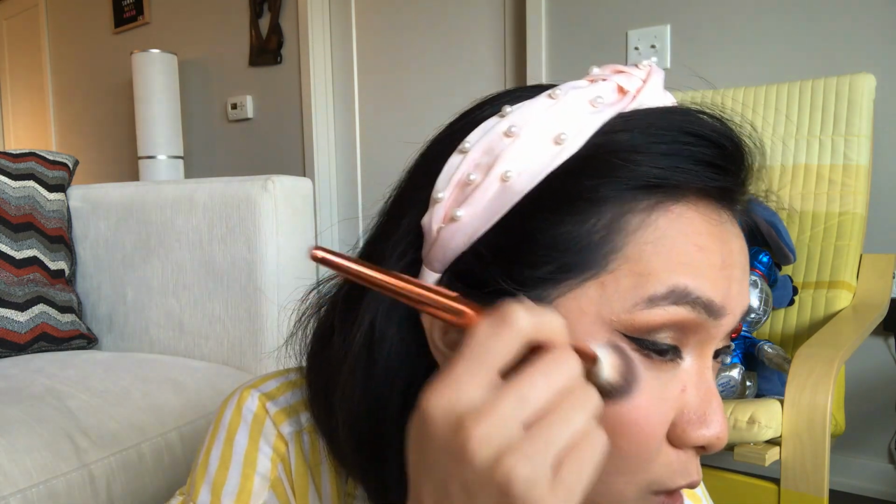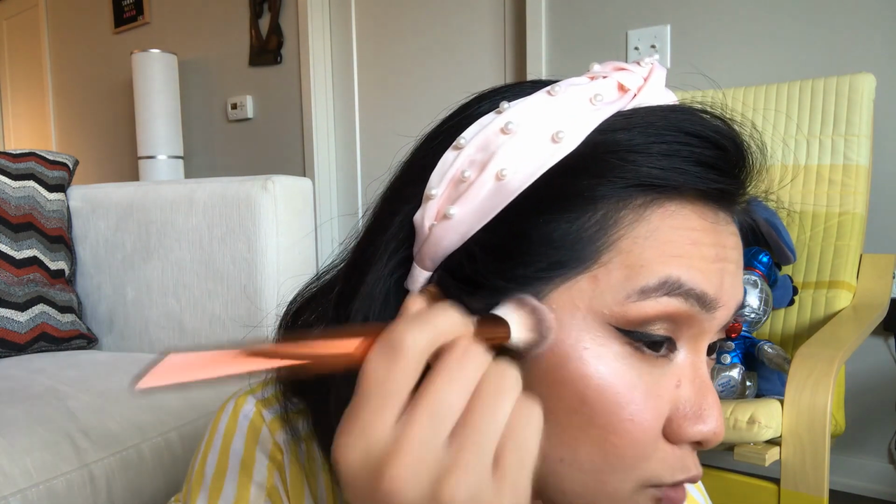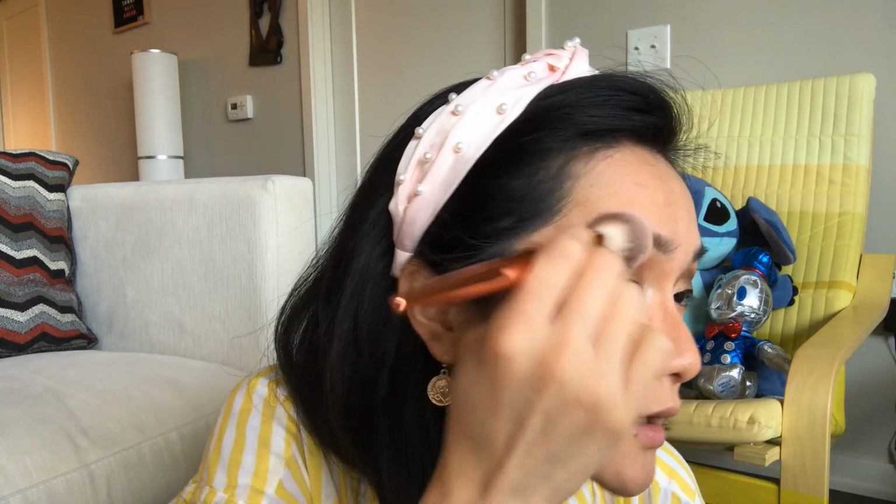And using the same brush, I like to highlight. This is just a great all-around brush. I'm going back into Ofra Nikki Tutorials one and grabbing the two colors that are good for my skin tone. I'm bringing it only sideways, like that, and gonna put the highlighter down. I'm gonna start at the highest point of the cheeks area like that, and this is supposed to lift the cheeks up, and then on the brow area just like that. So it highlights both on top and under the brow, and it connects like a little V there.